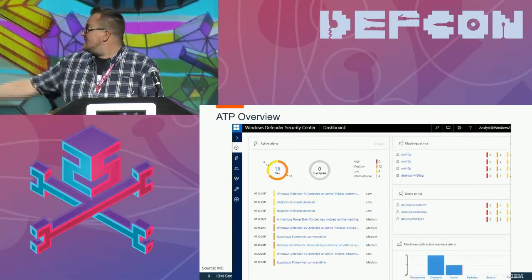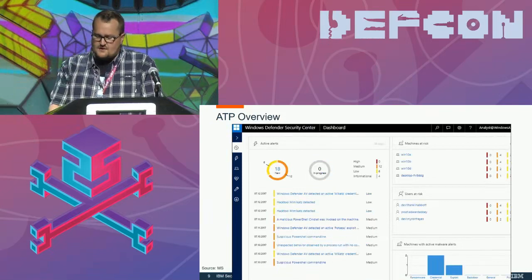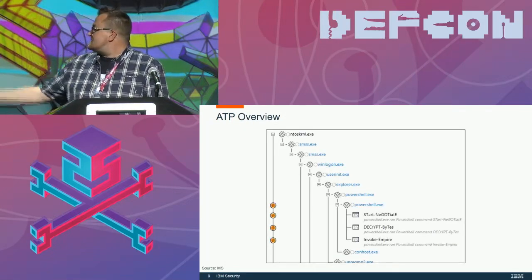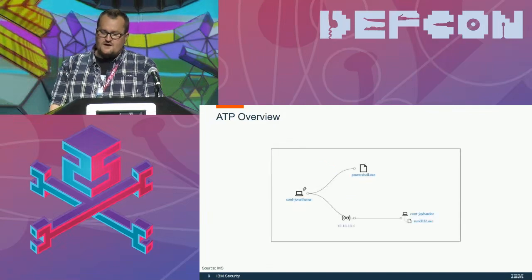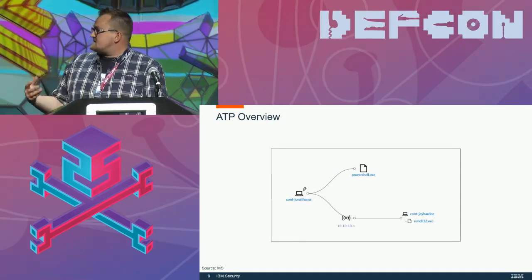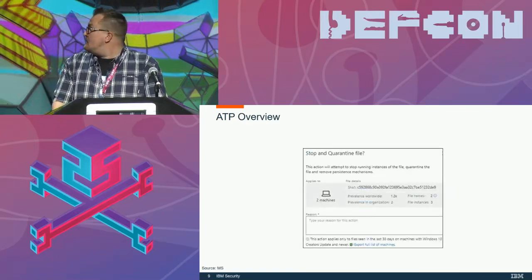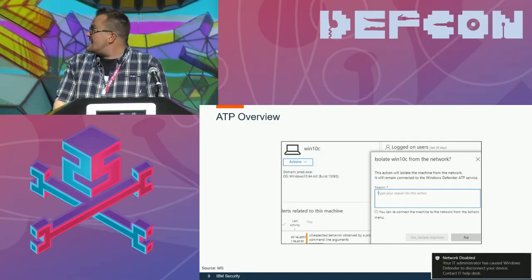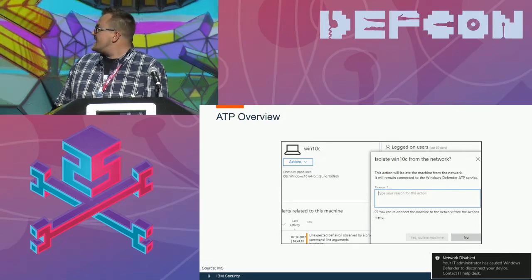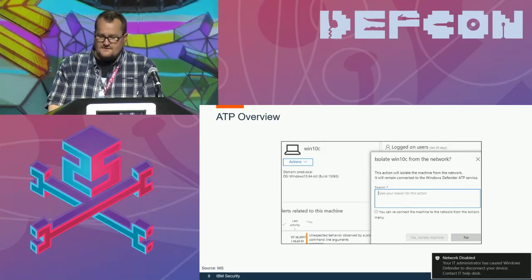But we're not talking about those Swiss cheese organizations — we're talking about actual mature companies that have their shit together, that have mostly patched and hardened all their systems and made it a lot more difficult for red teamers. In ATP, in addition to the console where you can see different attacks and machines reporting malware, you can see the process tree — showing Empire being launched with obfuscated commands. You can follow the attack path if somebody opened one process and launched malicious commands in another. You can quarantine a file or isolate a Windows 10 box off the corporate network with just a point and click.